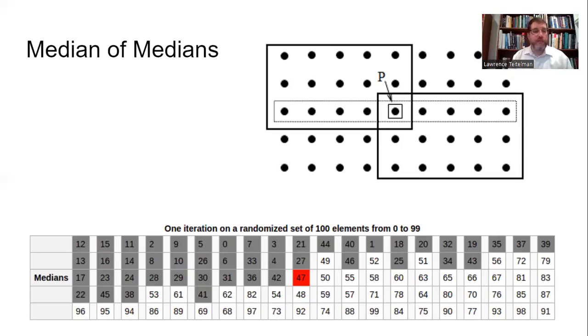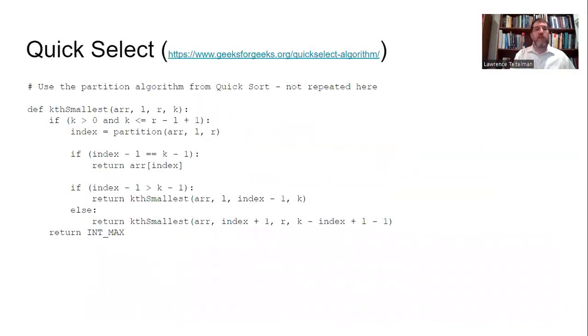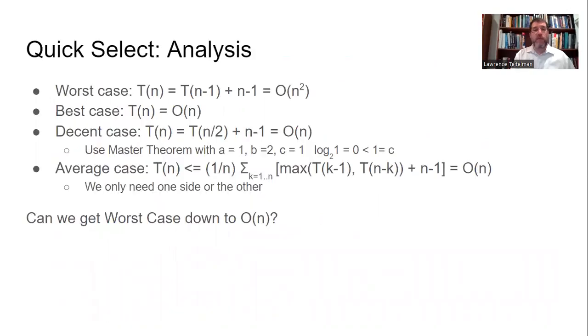Yes, question? So we're trying to get the pivot to the middle. You can think of it that way. So think about, we had the quick select, right? In the quick select, we don't control where the pivot is, right? We might use a randomized pivot or one of the other strategies we have. It's not necessarily going to do a good job, okay? It does a pretty good job in the average case, but it does a poor job in the worst case.